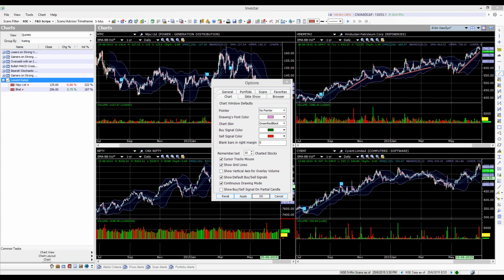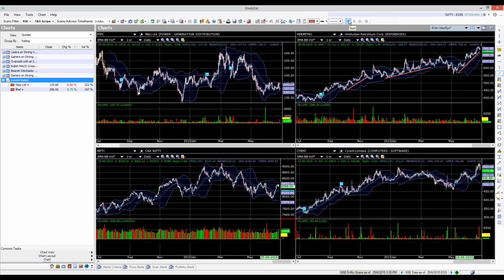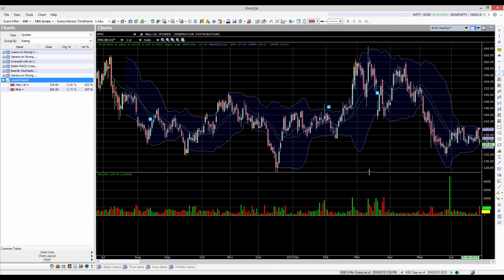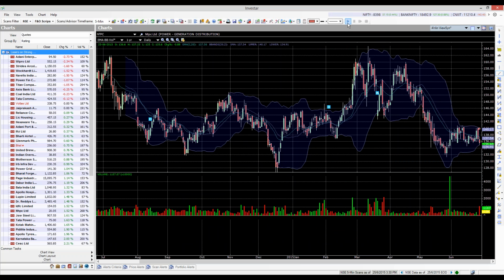Let me go back to my question. Okay, so coming to scanning now, and actually not so much scanning, the slideshow feature that is there, which is really, really nice, which is probably best seen in a single chart view. So when I say start a slideshow, it starts with what is here.